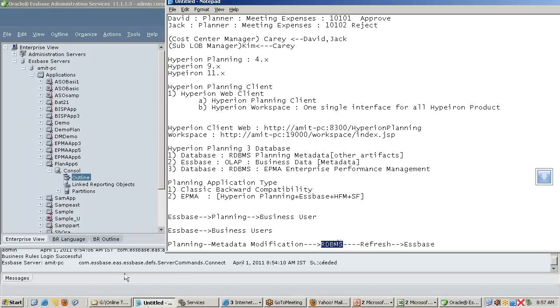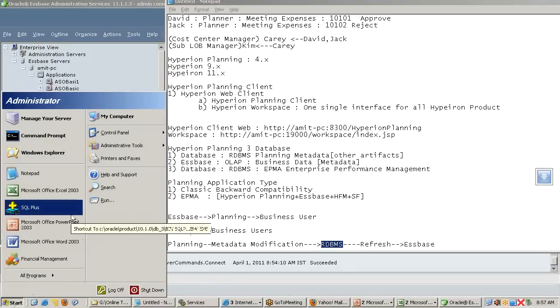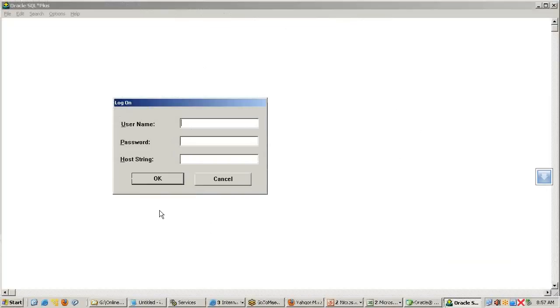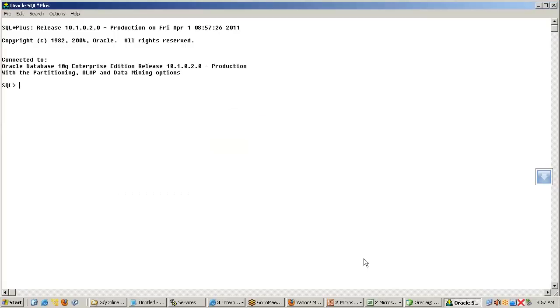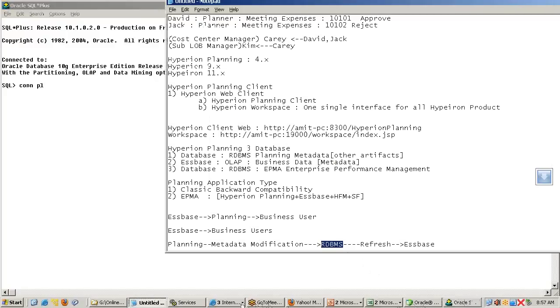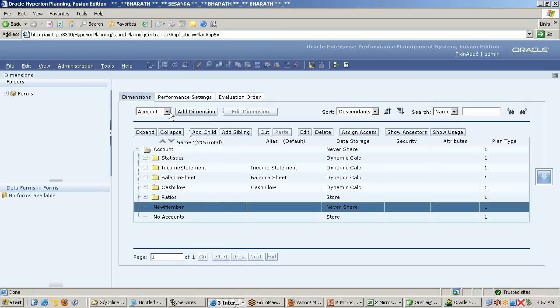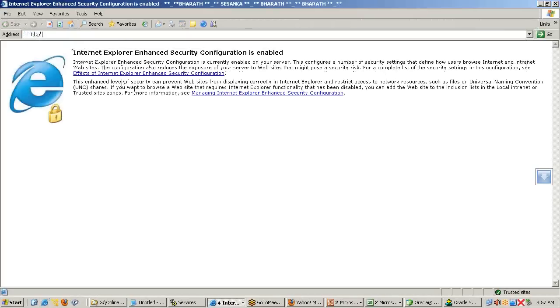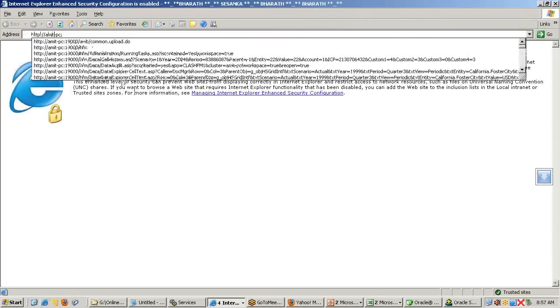Hyperion uses RDBMS internally to manage all the metadata. So if you connect to Oracle and look at the database, what database it has. I need to look at which is the database for the same. All the modification I have done goes to the relational database.